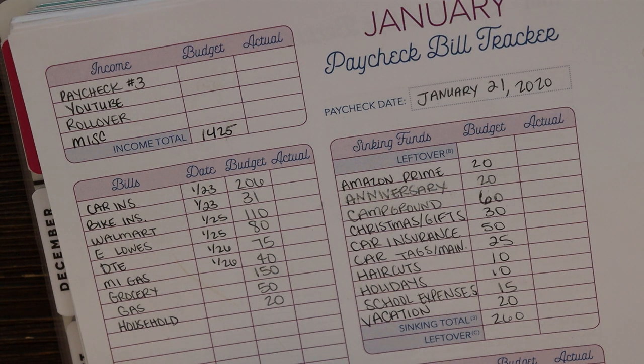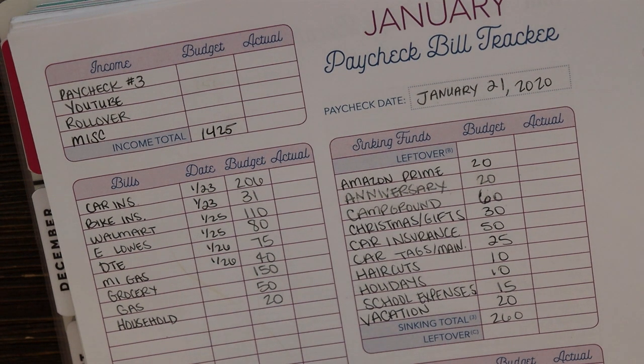I don't get a YouTube paycheck every month. The way that YouTube pays out is you have to meet a threshold of $100 before they will pay, and I just don't bring in $100 every month. So I'm typically getting paid from YouTube every like 2 to 3 months. It's a very small amount. You know, it's definitely not like a career by any means, but it's a little bit and it helps.